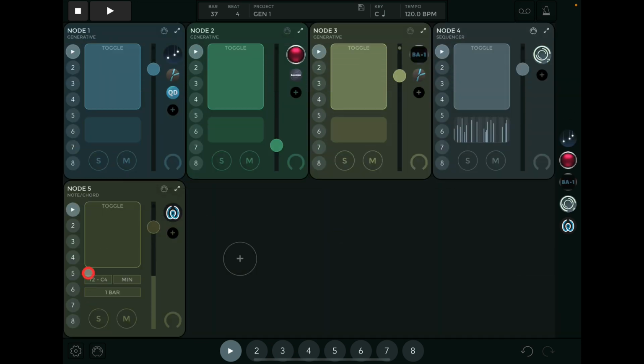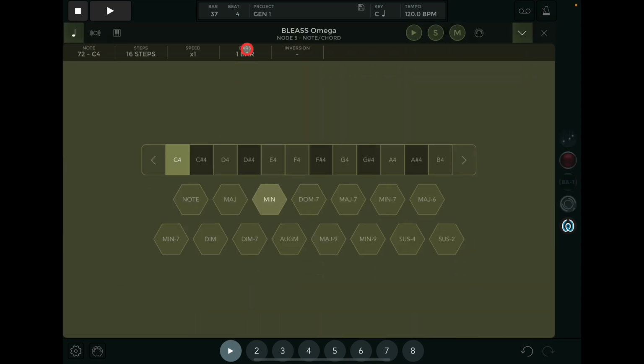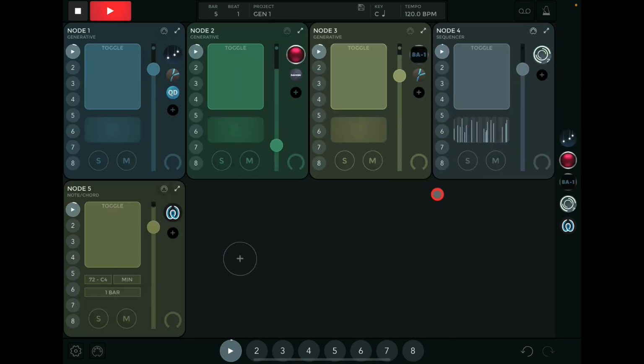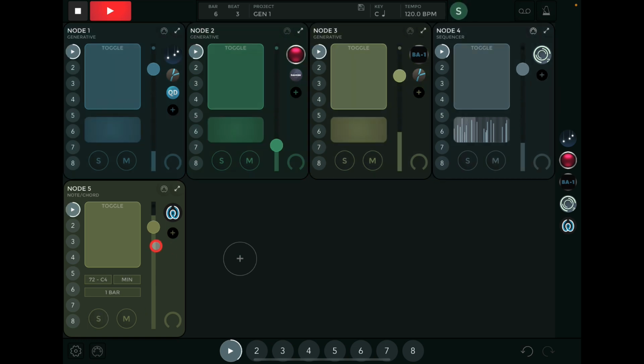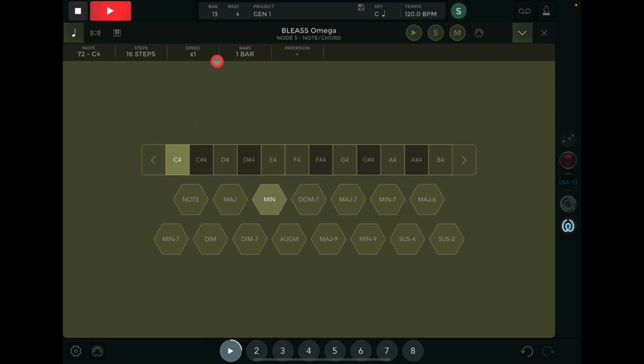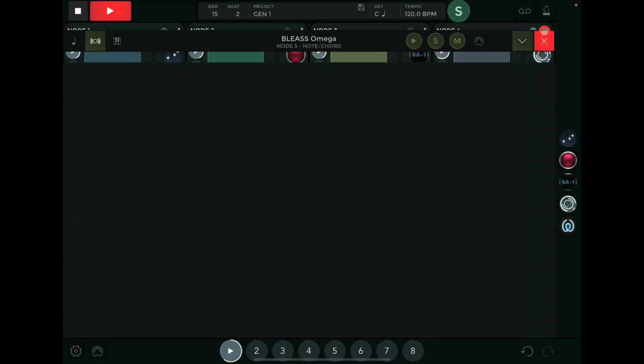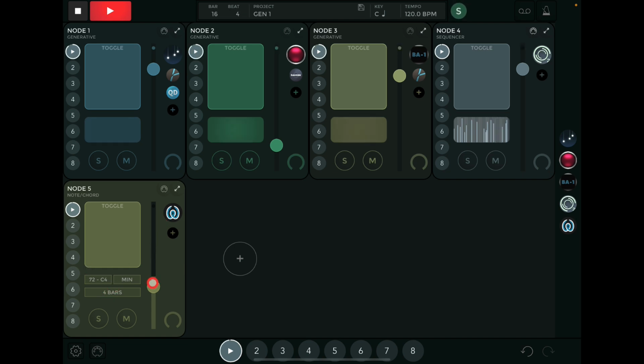Let's close this out. Now what we've got here is 1 bar of chord, if we like. So if I just play, it's just solo there, see? So note and chord mode will let you put a chord in, but you can put a different chord in for each of the actual scenes here. So I'm going to choose 1 bar and I'm going to increase this to 4. And now it's going to take 4 bars to get all the way over to the end.